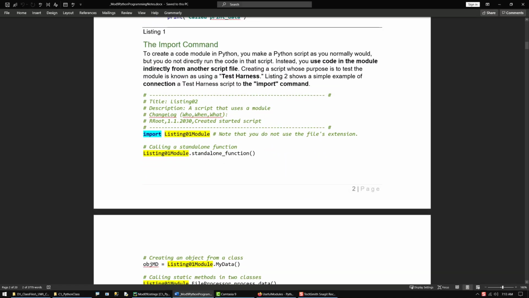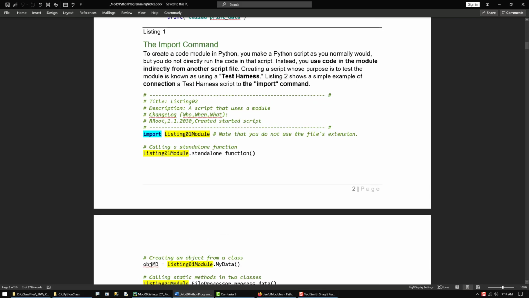Now the import command is the way you connect these files. The file that you use to test it, like my listing 2, is often referred to as a test harness.